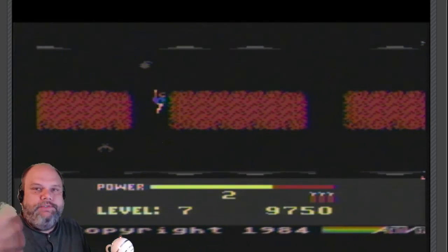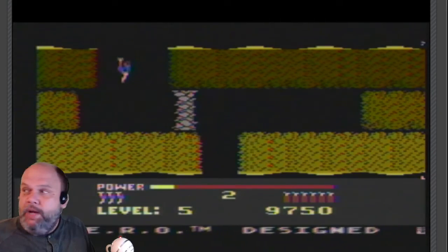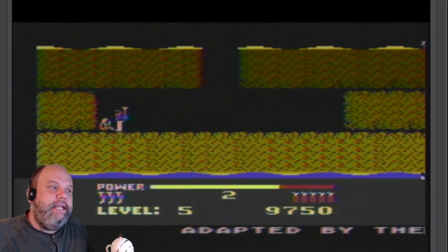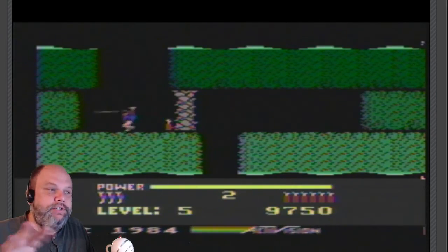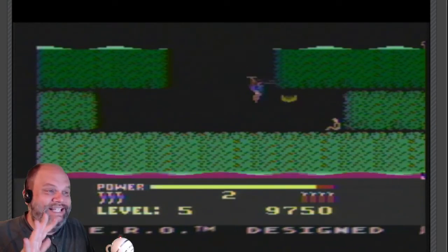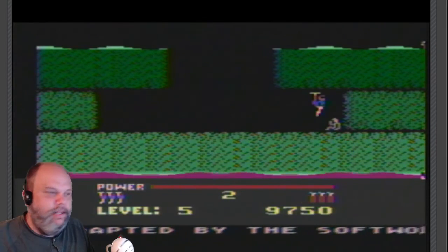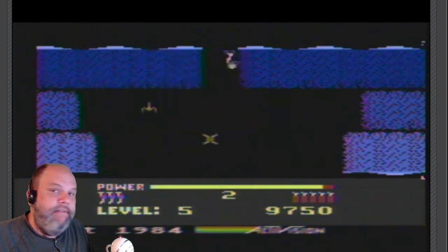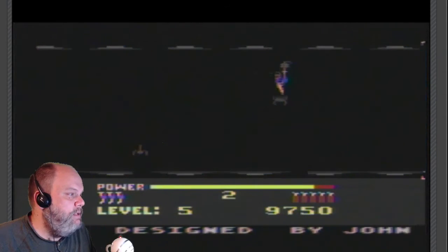I'm sort of going on a tangent, but I mentioned in one of the videos that somebody made me a desk, and I want that desk with all this Atari stuff to make it look like it's actually from the 80s — like you went back in time. The only part that's going to be brand new is my little cheapo RCA monitor that takes audio-video cables. Maybe I'll take some pictures. So I'm going to load one more image. If you have any programs you want me to record, just let me know in the comments.